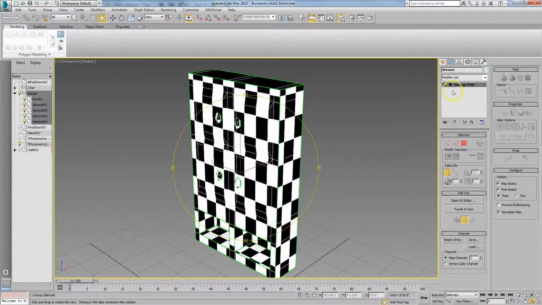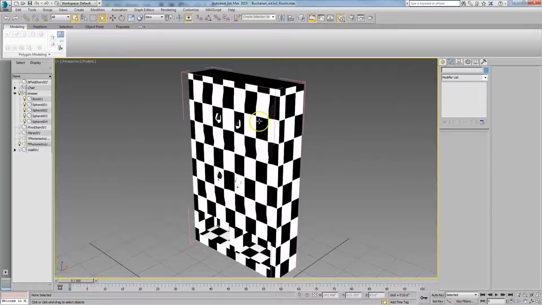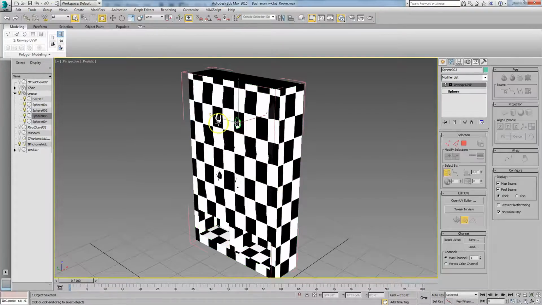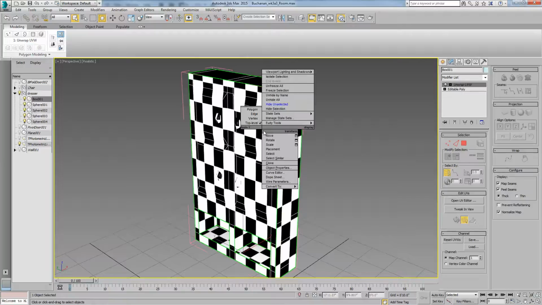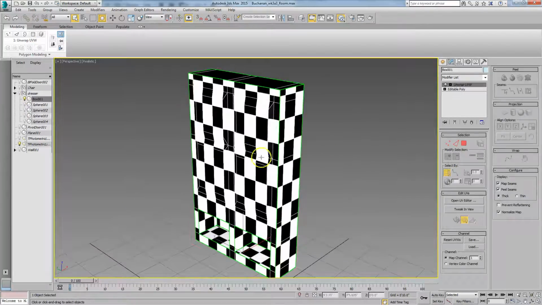Okay, so I'm going over here, and this has got a UV unwrap on it. You see how this is italicized over here? That lets me know that this unwrap is actually on more than one object, because when this is italicized, it means this is on several objects. And since I've already been in here, I actually know that this is two things grouped together. So I'm going to open up the group. So you have the box back here, and then you have these little pieces, which is all fine. So I'm going to hide the rest of the stuff and just deal with this right here.